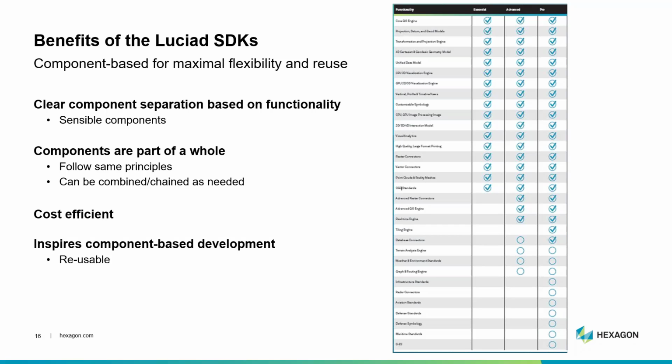Although they are components, they are all part of a whole. So they follow the same principles and can be combined and changed as needed. And that is also an important thing in an SDK that works through components, that it's not components built by different institutes that don't really fit together. If they are component-based, in the end, you should not notice that you're working in different components. They should all align with the same design. It's cost efficient, of course, to work through components because you only need to get those that you need.